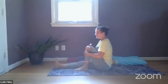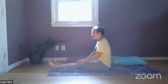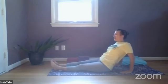We're not pulling here, but just simply a guide. And then maybe gazing over the left shoulder, or even just keep the gaze forward. Breathe. Nice long exhales. Inhale back to center. Re-extend that left leg. Lean back into your hands for just a moment.